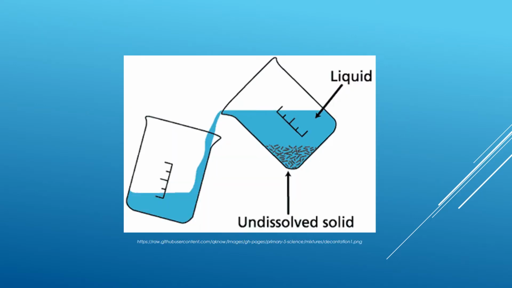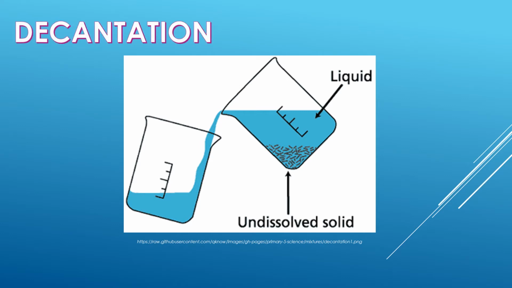Today I prepared 6 pictures for you to describe. Now let us have first this one. What can you say about the picture? That's great. In this picture, we have an undissolved solid and a liquid, wherein we can separate the mixture by simply transferring the liquid from the top to another container. And this process is what we call decantation.